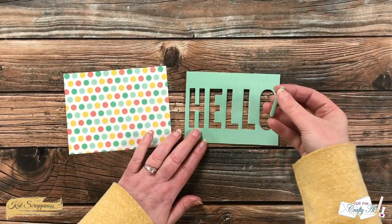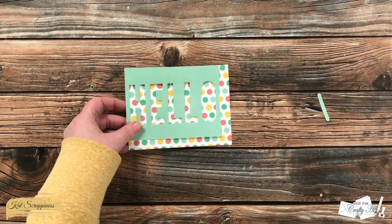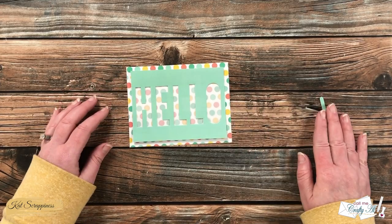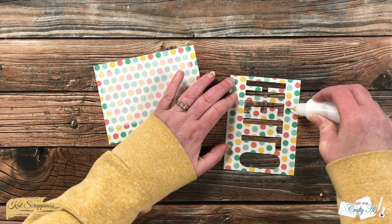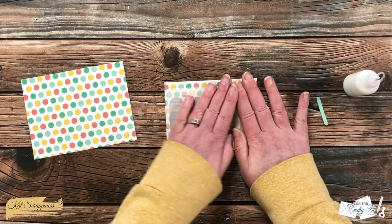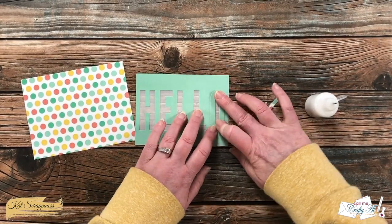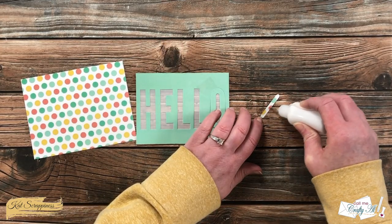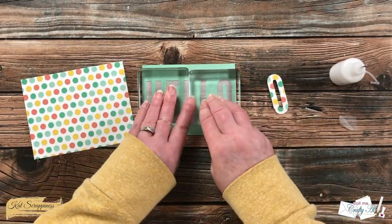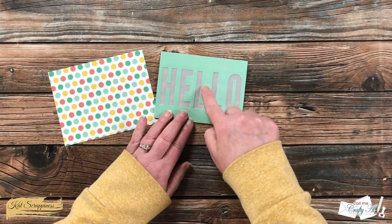Make sure to keep any inside pieces from your letters. While playing with the layout, I realized it was hard to see the word HELLO against the polka dots behind it, but I still wanted those dots to show. So I brought in a piece of vellum cut just a little larger than the word HELLO, added liquid glue to the back of the die cut piece getting into all the openings, then pressed the vellum down firmly. I temporarily tacked the inside of the O with removable tape and adhered the center with liquid glue, then set it aside to dry for about five minutes. Once dry, I added foam tape to the back.